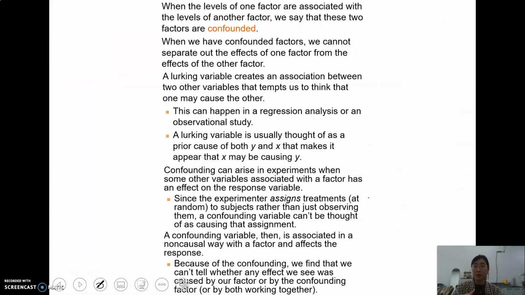Confounding and lurking, I'm not going to go into in depth in this video, but I think it's something that you should read about before you go ahead and take the exam, because you often get confused about confounding and lurking. You don't have to emphasize this a whole lot, but it would be nice to have a little note so that when they do ask about it, you can refer to that note quickly.